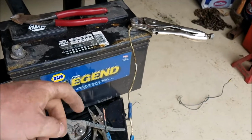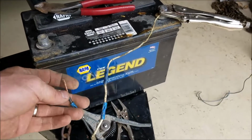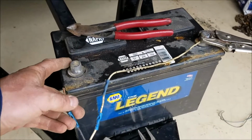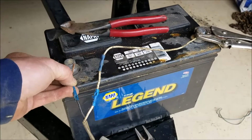This is an old trailer and it has two wires going to the brakes. Normally it's just one big blue wire. I assume they're using one for a ground and one for the power to the brakes. So I'm just going to hook them up. We'll go back there and see if they work.